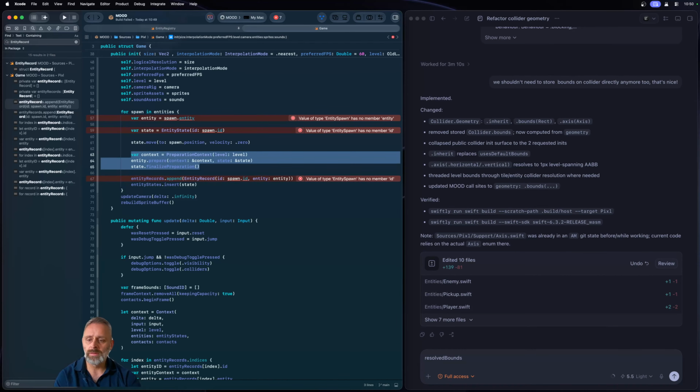Preparation context. I didn't think I needed that. Oh, this is to set up. Sorry. Yeah, this is because I wanted to have a prepare method. Technically, this spawn position can be overridden as a result of this, which I think is fine. But anyway, regardless, this is basically to set it up.